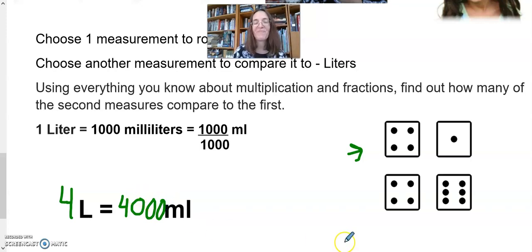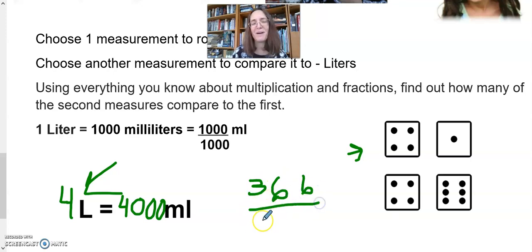Oh no! So your challenge today is to play several rounds of this. I think the easiest way is to roll for liters first. If you decide to roll for milliliters, you might want to have more than 1 die available, and you're definitely going to be using fractions. Because if I have, like we did last time, 366 milliliters, I'm going to have to write a fraction to show how much of a liter I have. So we can combine multiplication and fractions and measurement and volume. Oh my goodness, so much fun.